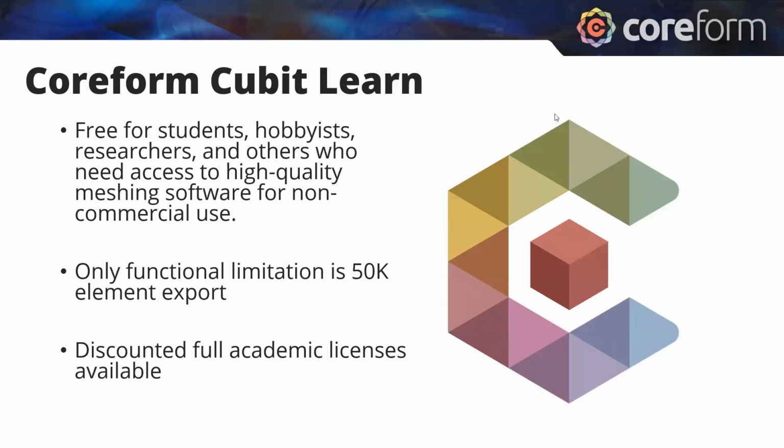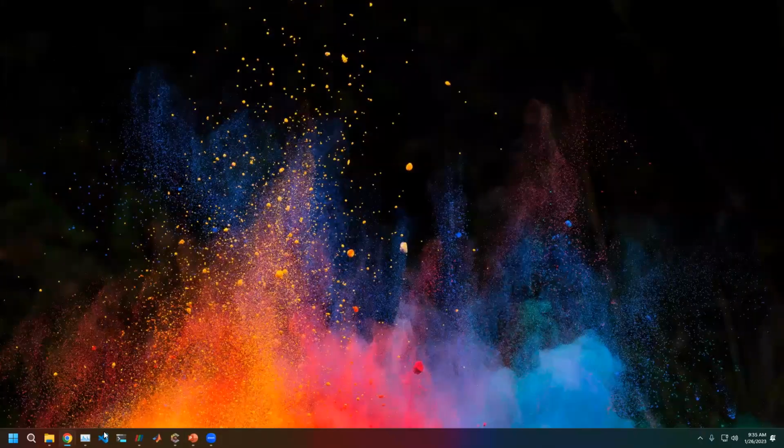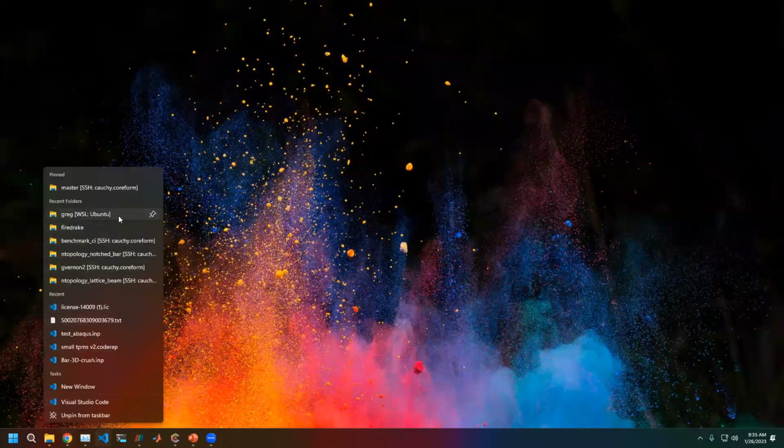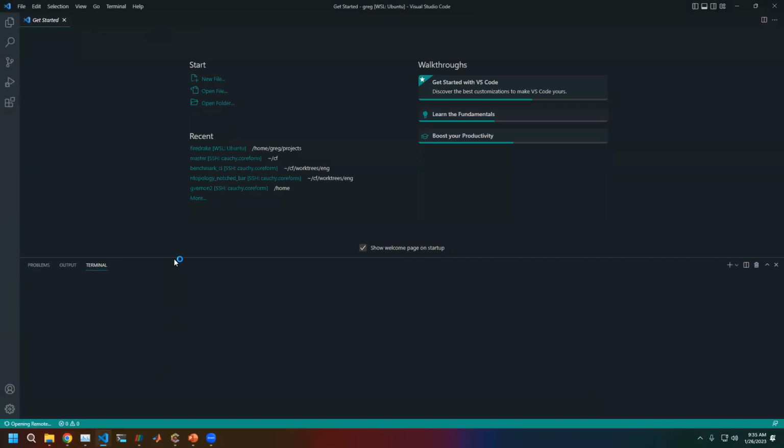I'm going to give a quick example here using Moose. One of the reasons I like to use Moose is that I have Windows 11, and I also have the Windows Subsystem for Linux loaded up on my Windows machine, so without having to dual boot, I can access Linux.